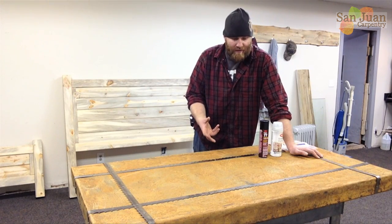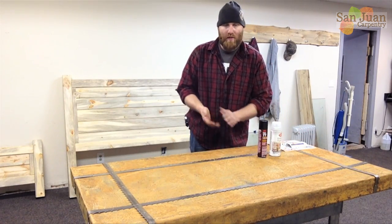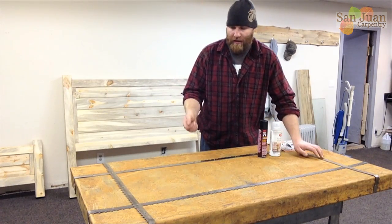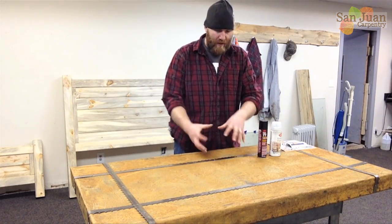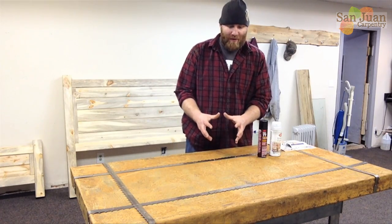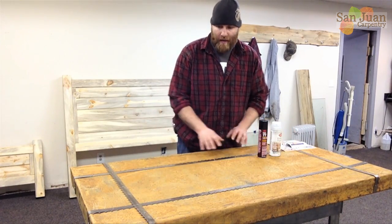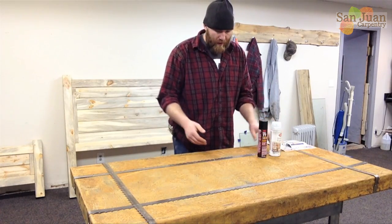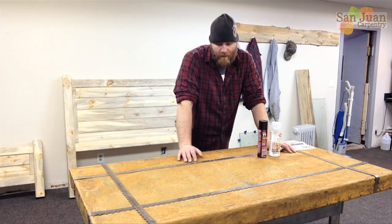Then it started mixing with the hydrogen peroxide, kind of dissolving. I let it sit for several hours and then I had this mass of bubbles and foam all over. I took a board and scooped it together in the middle and mixed it up — it was like this big rusty red foamy slush. Then I re-spread that slush around the table top more evenly so every part would get rusted. I spread it on the sides like butter and got this result, and I think it looks pretty cool. That's what I recommend doing to rustify metal.